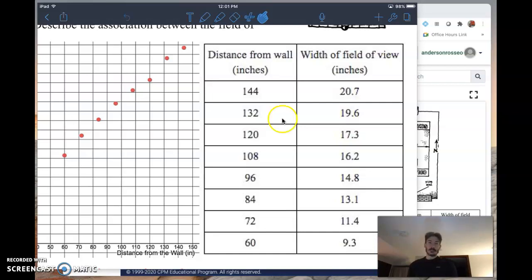And I want you to see what's happening here. The closer you get to the wall, or the closer you get to the field, the less you can see. And that actually is true. And if you don't believe me, grab this, right? And if I back up, I can see more around my computer. If I come closer, the screen, the field of view narrows, right? And that's kind of what we're seeing, and that's going to be an important relationship.